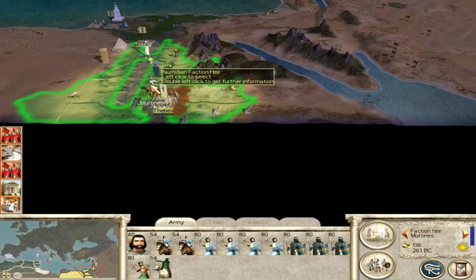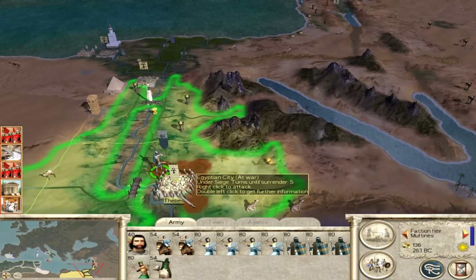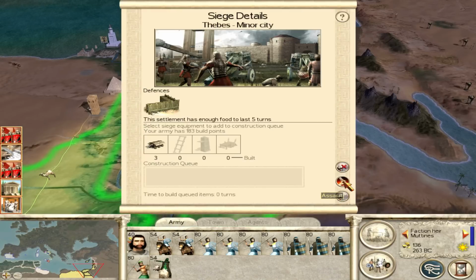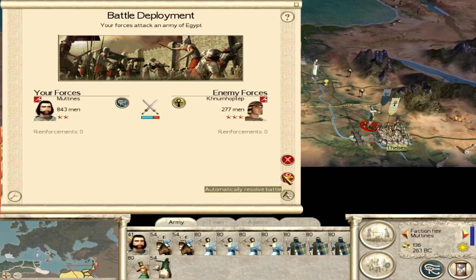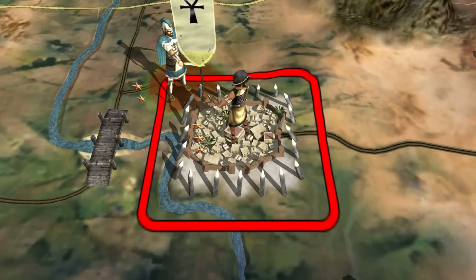Right, this is going to be it, guys. This is going to be the test. If my Numidian army can take Thebes. If I can take Thebes, engage the enemy. Then we should be doing well. Let's go and assault. Now, I've got 3 stars. My guy's got 2 stars. I'm not going to auto-resolve it. We're going to fight this battle on the map. We're going to go for it. We're going to try and take down these Egyptians.